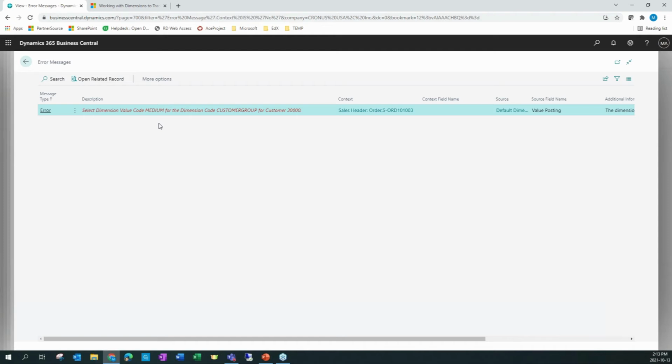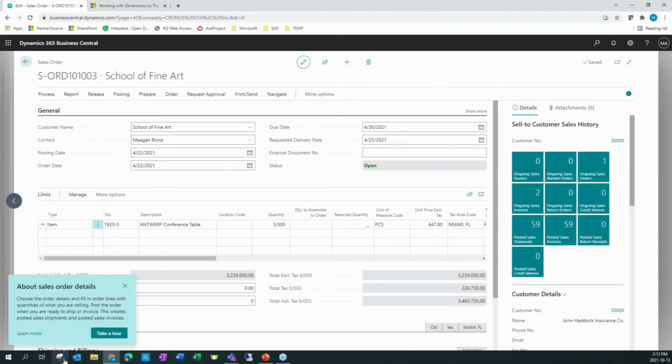So you have clearer error messages that give you additional direction and guidance so that you can resolve them more easily. You also see that I have this pop-up that keeps coming up. You can turn that off if you don't want the tours to show. But there are, in this new version, additional tours and tooltips around the application that will help guide new users through the different steps of completing processes in Business Central. In this case, this tour would guide me through filling in order lines and processing my sales order.